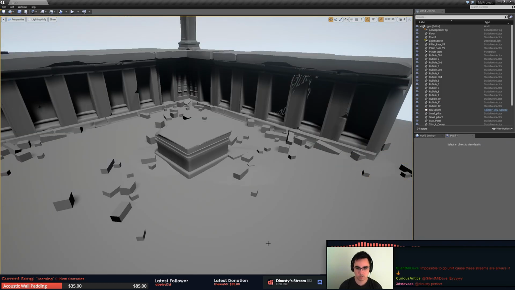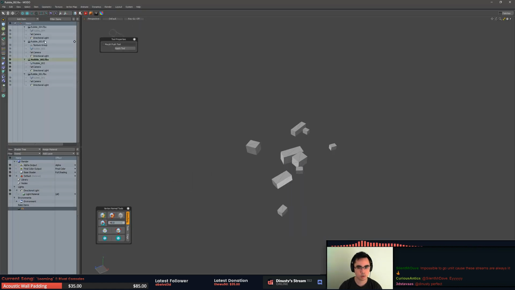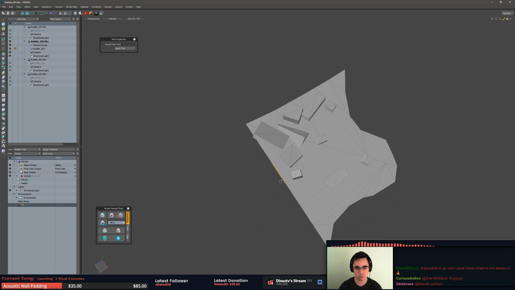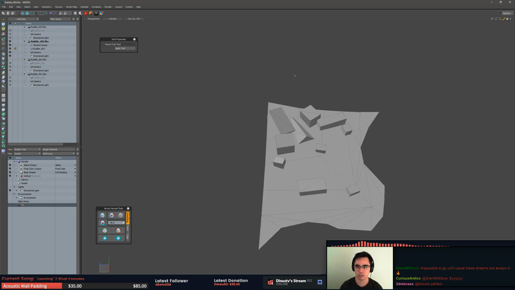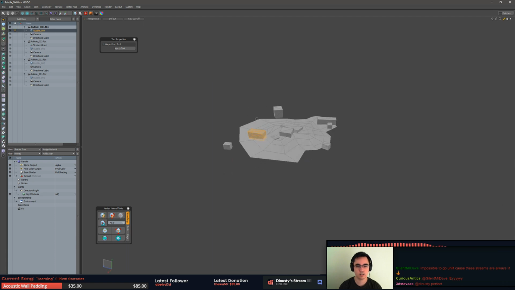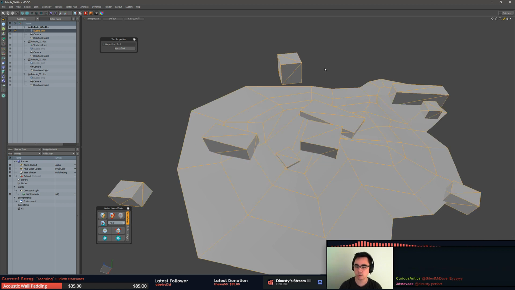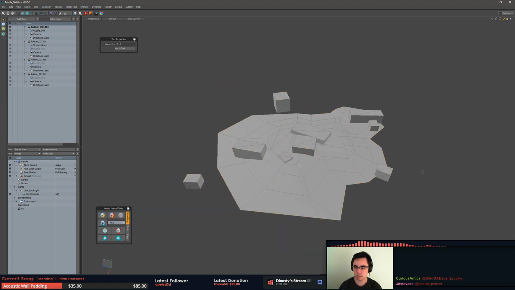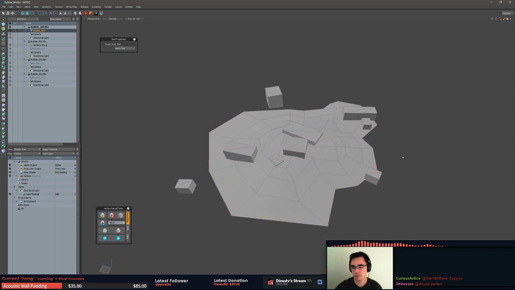Okay, so now that we have that, I can just go through, I can show you. So here's one, this one. This one will probably extend the edge of this a little bit further this way, so that you get some good clipping into the rest of the scene, and the lonely one here. So we have one, two, let's say four shapes. So what we'll do is we'll block out four shapes, bring them into ZBrush and just do a quick ding up of those pieces, and we'll get them on the mesh, and we'll get a tileable rock on here. And then it'll probably be time to look at your guys' stuff.